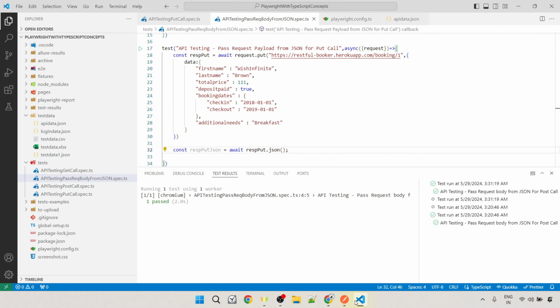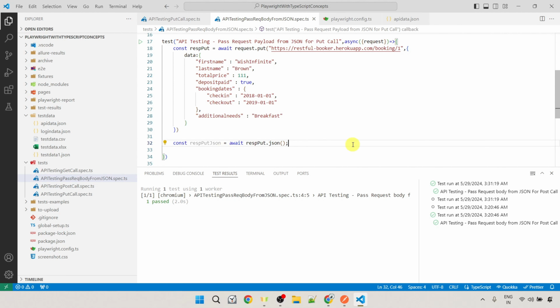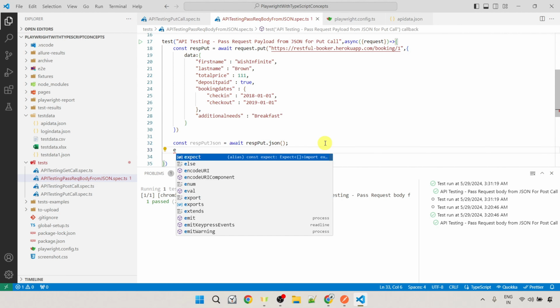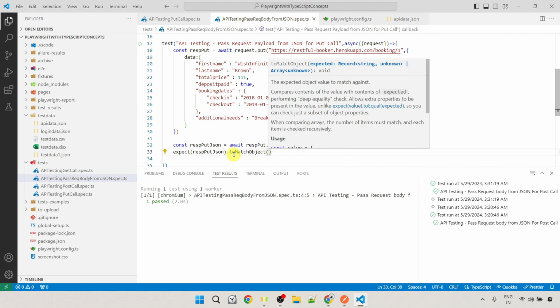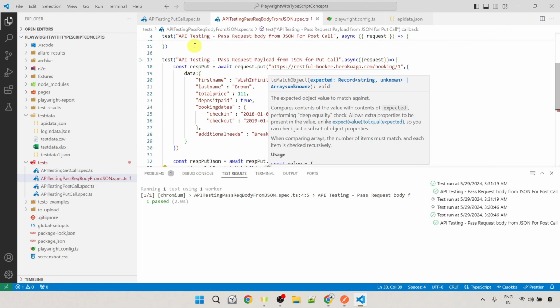So this is our request body, right? So we can provide it for our assertion also. And here let's provide the assertion. For that, expect. And within the expect, I can pass this response, which is in the JSON format. And this time I'm going to validate the complete JSON response. Last time with the post call, we validated the booking part only. And then the dot toMatchObject method we need to use. And inside this toMatchObject method, we can pass the expected data, right? Which should be similar to our request body, right? So I'm copying this request body and passing it here inside this toMatchObject method.